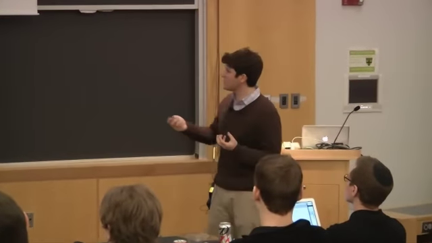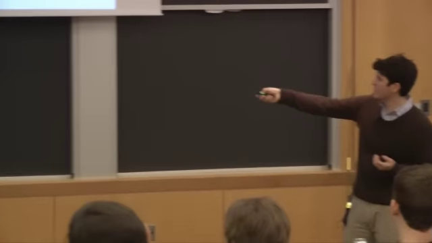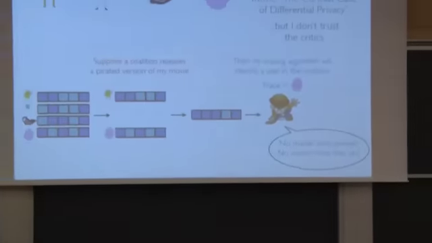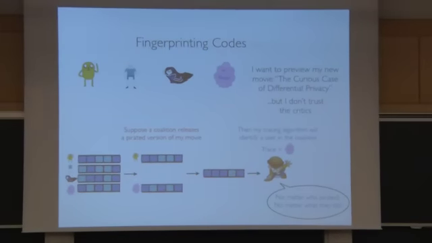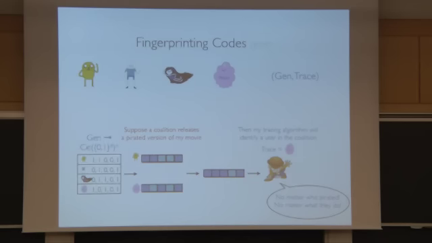OK, and the fingerprinting code basically says, what pattern of watermarks do I put in my movie? All right, so the fingerprinting code itself has nothing to do with movies. What it tells me is, how should I distribute the scenes? So more formally, I'll have 2 algorithms, Gen and Trace. Gen is going to give me a matrix, all right? And think of the 1s and 0s as dark blue or light blue. And for each user, I get a d-bit string. There are n users, d bits.